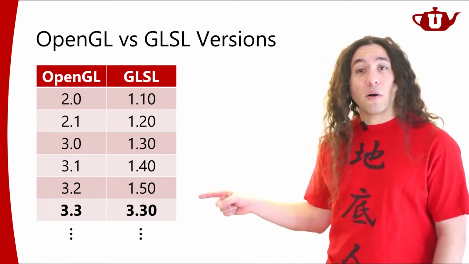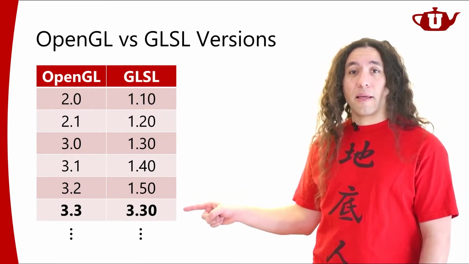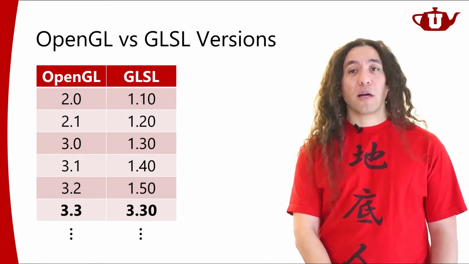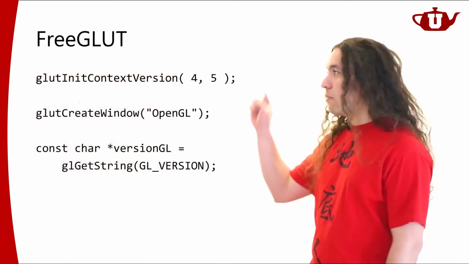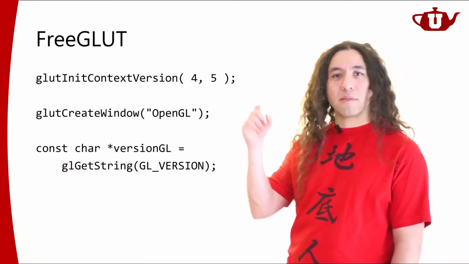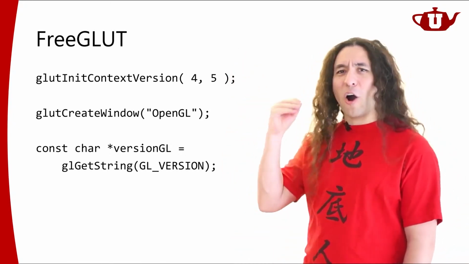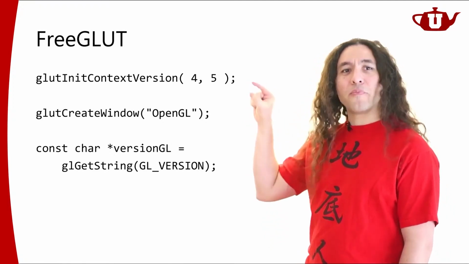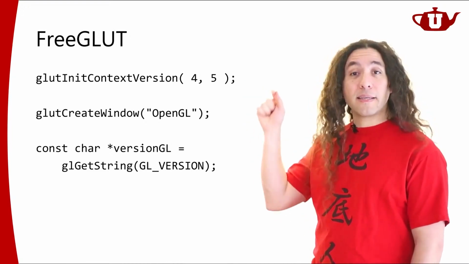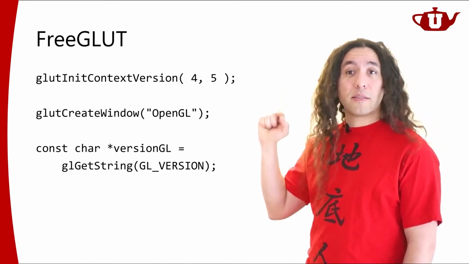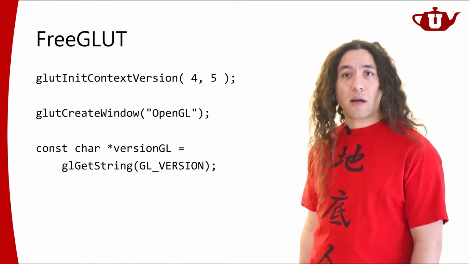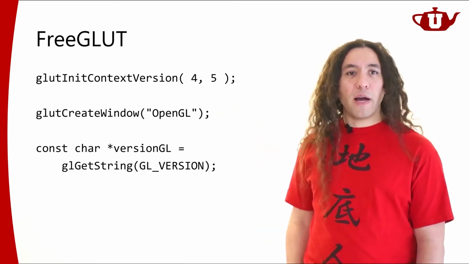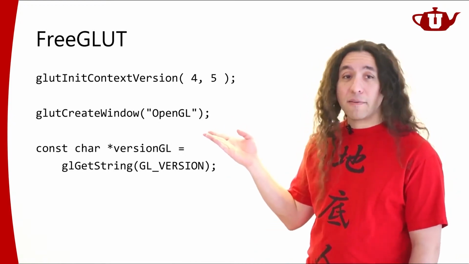But anyhow, so when you generate a context, you want to use 3.3 and above. So if you want to have a particular version of OpenGL in your OpenGL context, well, you can't do that with GLUT, but you can do it with FreeGLUT. So remember I told you when we talked about GLUT, I told you that FreeGLUT was almost exactly GLUT, but just minor additional stuff. This is the minor additional stuff. So FreeGLUT allows you to select what OpenGL version you want to use for generating your OpenGL context. So before you create your window, you say, hey, I want to use this context, 4.5, and then it hopefully gives you 4.5.